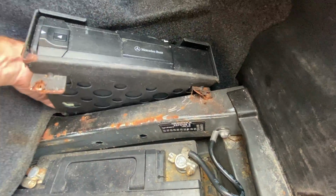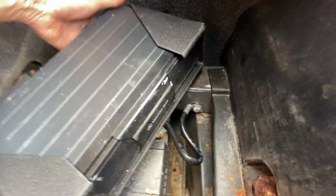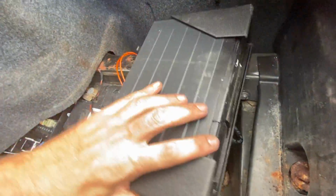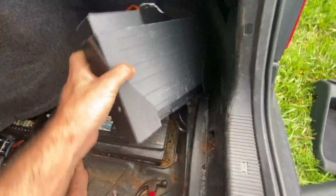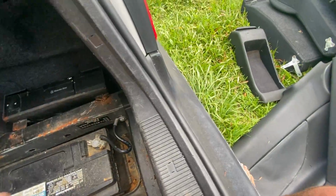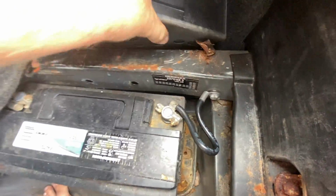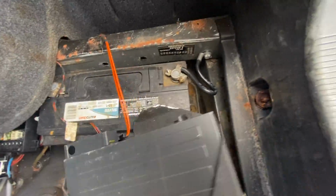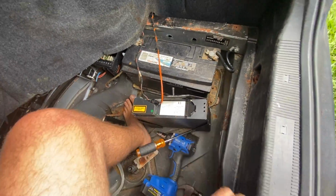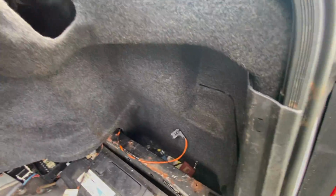Grinder. All right, I'm gonna try to bend this out. I already got one loose. I'm breaking this. It's all rusted and junked up. I'm gonna get this piece. Got it. All right. Now get the wires out. Trunk looking a lot nicer. I gotta get this out now.